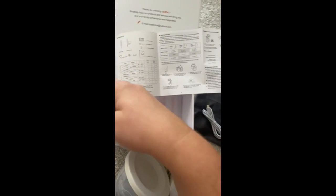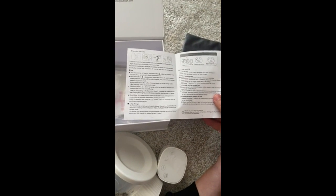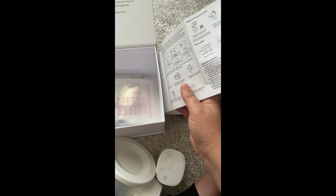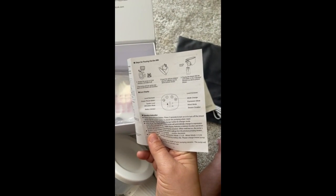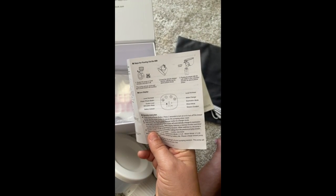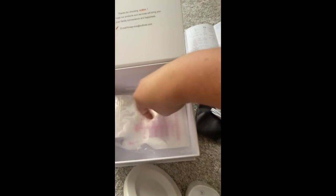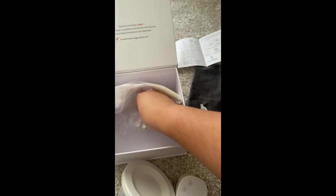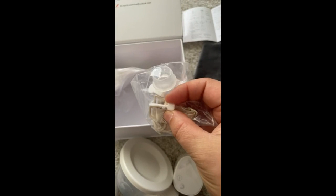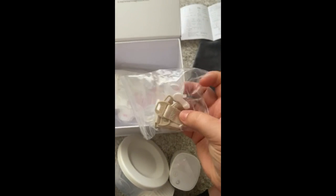It just tells you all about the cleaning and troubleshooting and how to operate it, which is super helpful, and how to take it apart when you are emptying it for your milk, which is good. I didn't spill any milk with this. It was actually super easy to just plug it in. Let me see, where is it? So you're using these little adapters to just plug it in when you're going to pour the milk out, and it was super easy.